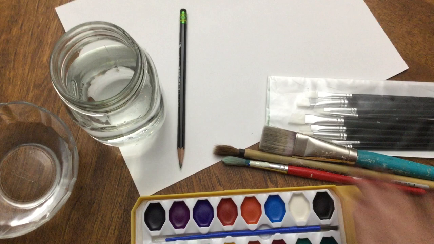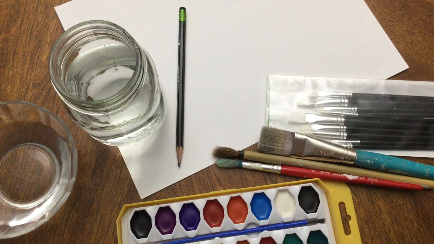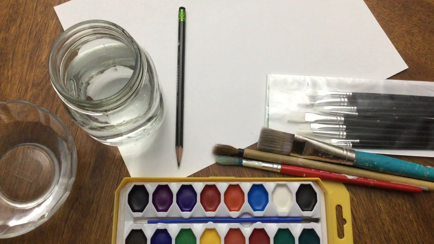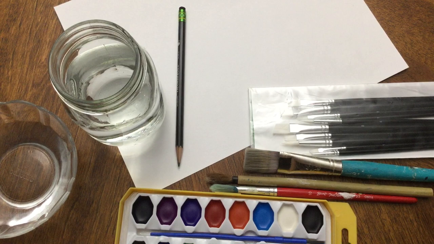Let's look at the materials you have first today. We have paper, pencil, watercolors - yours will look a little different than mine - and brushes which will also look a little different because I'm painting at home. If you're at home you're going to follow the same directions and use whatever you have. If you got the watercolors that I sent home you might just have a small brush and it'll take you a little while but you can still use that. If you have other brushes at home you can also use them even if they are not watercolor brushes.